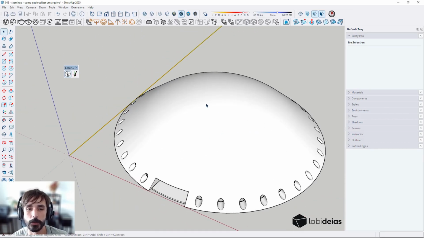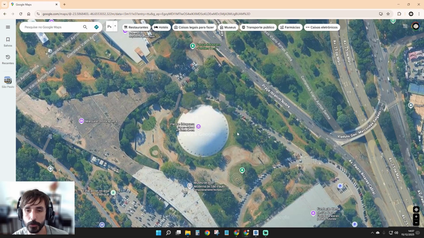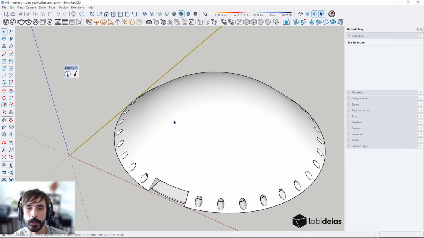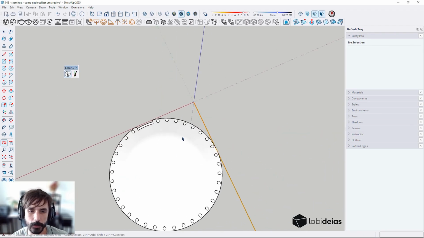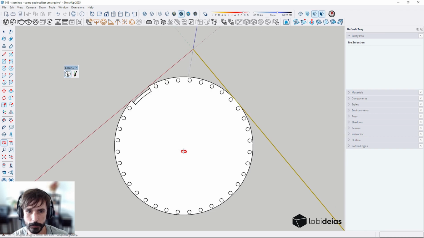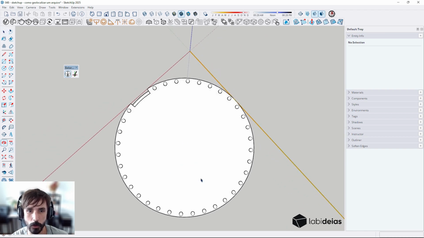And with this project, we can already see by looking at the aerial photo that it's not correct, right? So according to the entrance of the Oca project, this north is not correct, okay? So how can we do it? The second little button here. So it's important sometimes to set the view more or less from above at the desired angle, okay? So I'll leave it more or less like this. And the second button is exactly what sets this orientation. So I'll leave it, for example, in this orientation.